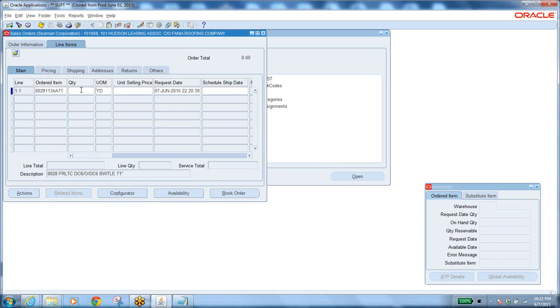How much quantity? Let us say I want around 1200 quantity. Okay. The customer needs it. I'm the sales guy, I'm selling the item. I selected the item that the customer would require, and I entered how much quantity. The unit of measure comes from the item master. The selling price comes from pricing, the price list that you entered already.